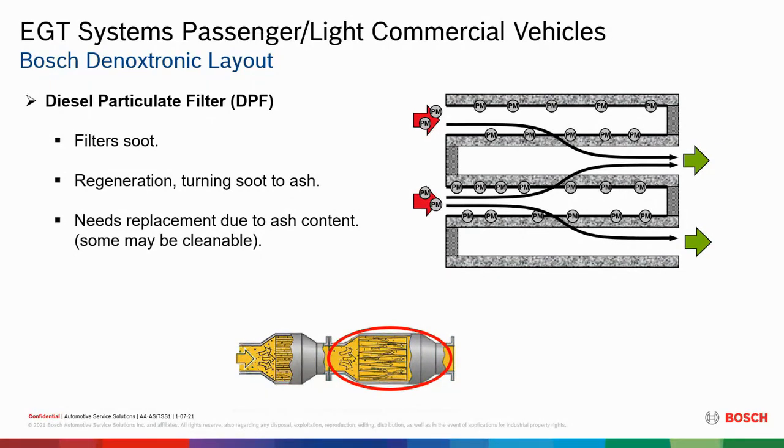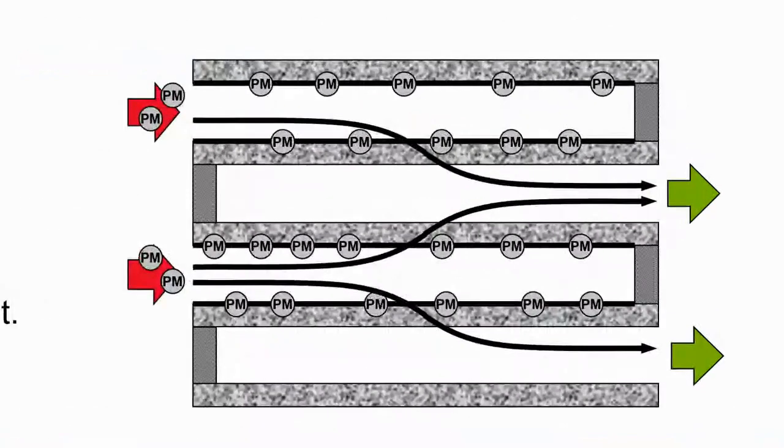So what we have is chambers up inside here. Let me just try to expand this a little bit for you so you can see this a little bit better. We have our PM going into here, and it collects on the sidewalls of these chambers that are open on the inlet side. The outlet side has every other chamber closed off, and we can see where the green arrows come out. Hopefully everything that goes through this DPF, the filter, filters out all the particles and only allows just exhaust flow through there. So we're cleaning that particular area when everything's working good and the temperature's right.